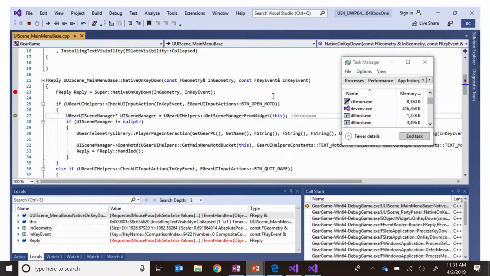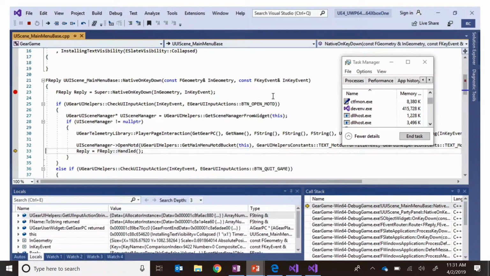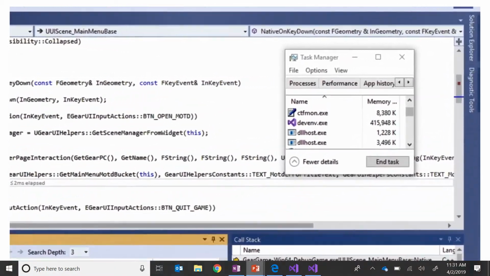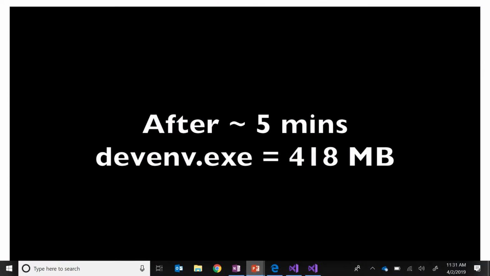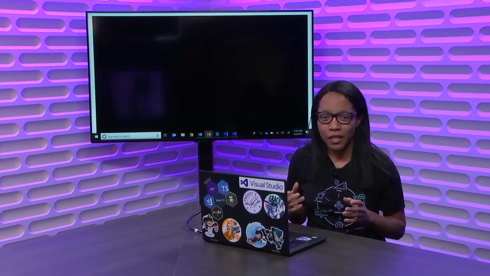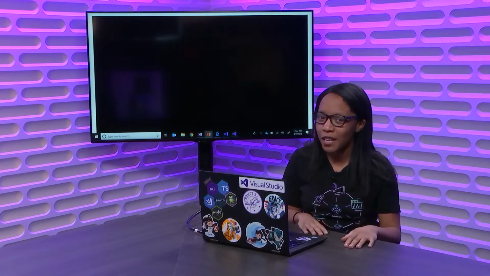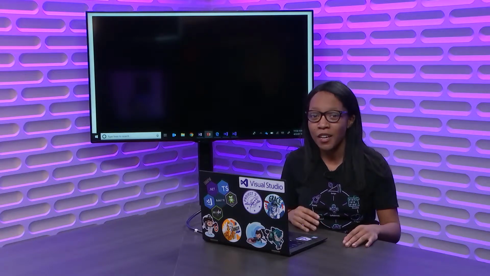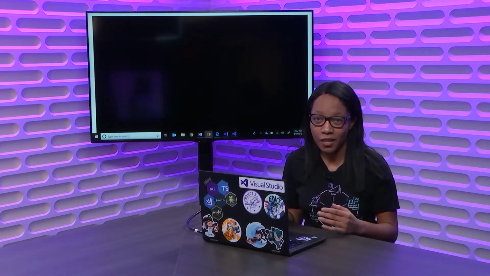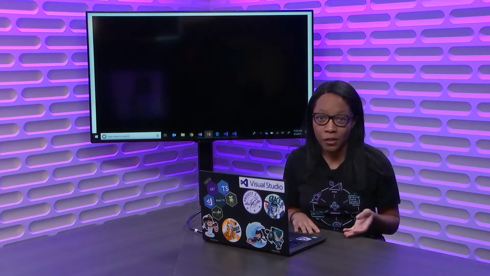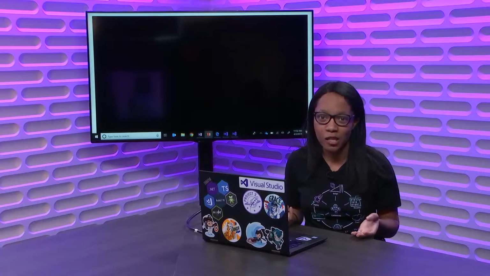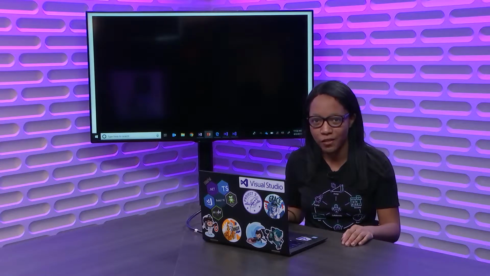In contrast, if you debug that same application in Visual Studio 2019, you'll notice that the amount of memory being consumed is significantly lower than what it was in 2017, being at around 400 megabytes after 5 minutes. That's a really big reduction in memory consumption. So if you are a C++ developer debugging those large applications and you're on the fence as to whether or not you should make that leap from 2017 to 2019, this should be a huge incentive for you, because in some cases you might be able to debug those applications for longer than just a few minutes, or in some cases simply be able to use the debugger at all, which you might not have been able to do previously.